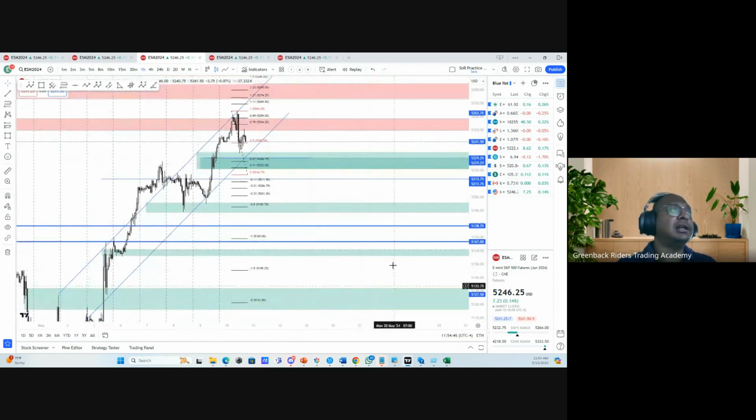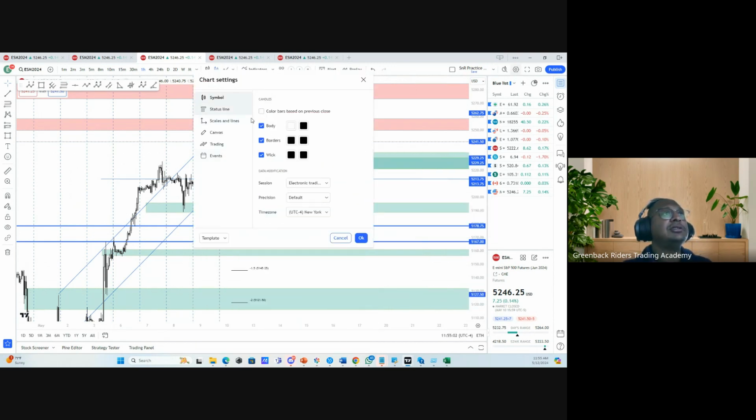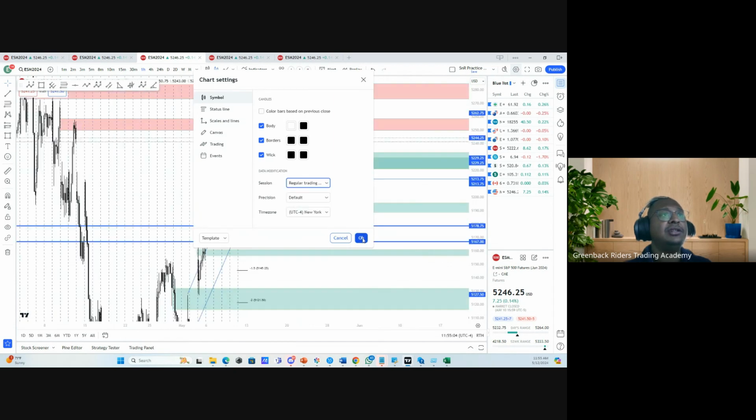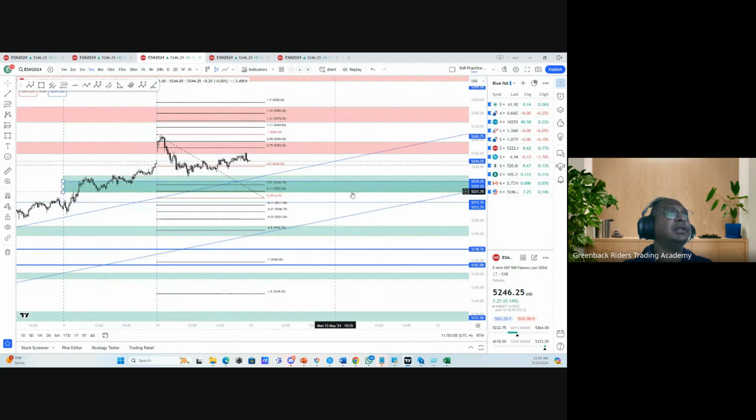Okay, now this is done. Now I do not look at support resistance on 15 minutes. I keep the 15-minute chart open while I'm trading, but I do not look at support resistance on the 15-minute. The next thing that I do is I will go to the settings. I will change the symbol to RTH. Once I have my RTH chart open, I will come to 5 minutes. Okay, let me remove this thing here.